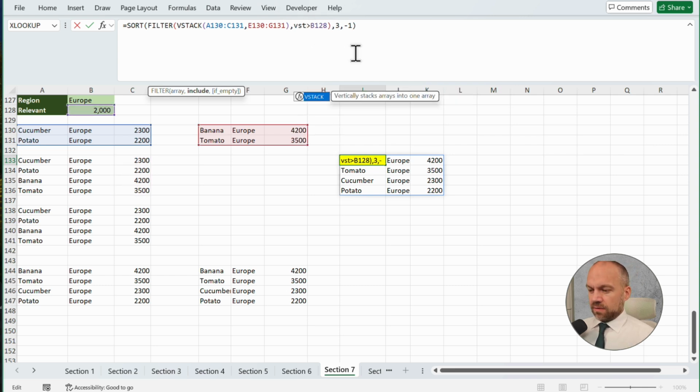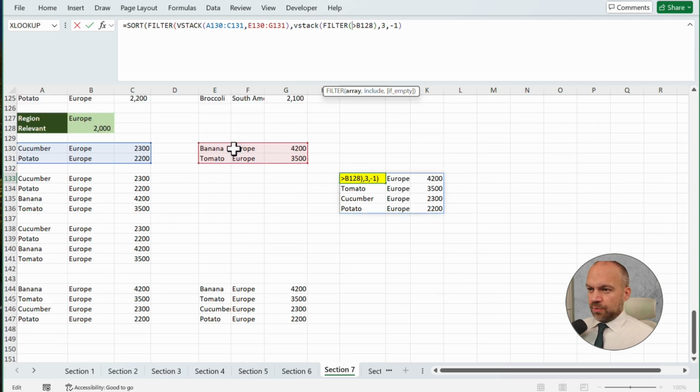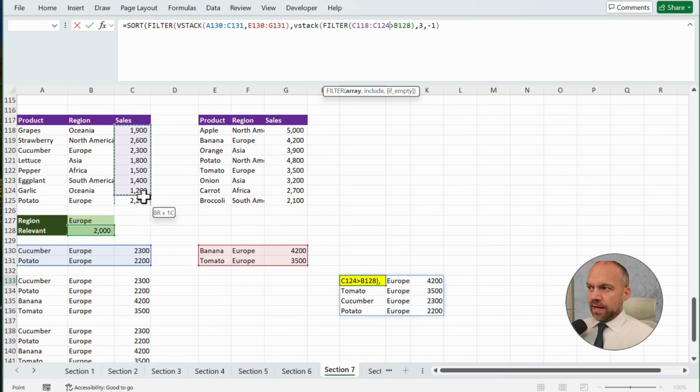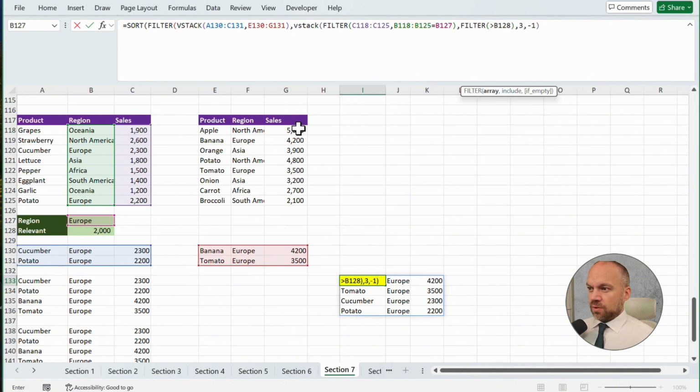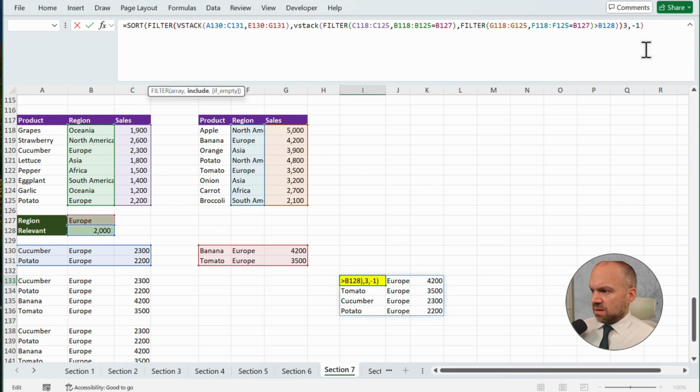We need VSTACK, FILTER, and we use this array, and we filter by this equal Europe, close, and here's the other table, FILTER, we want the sales, and we want to check the region equal to Europe, and we close it.